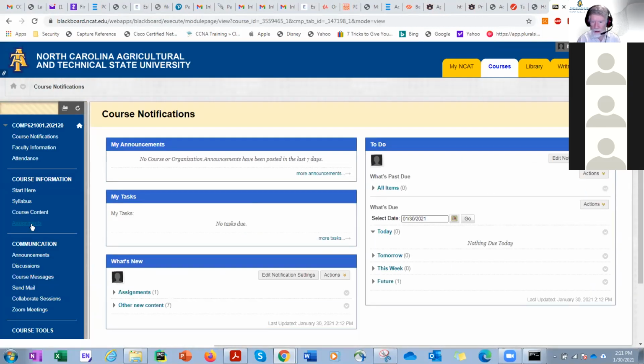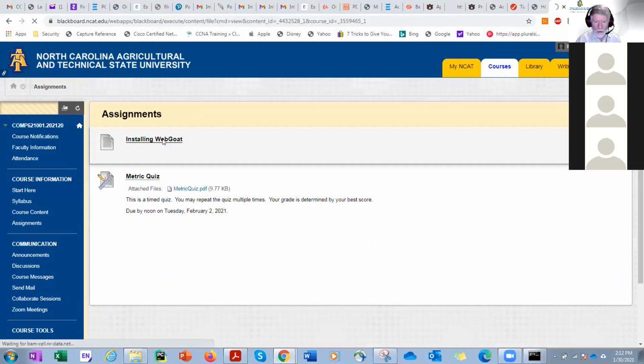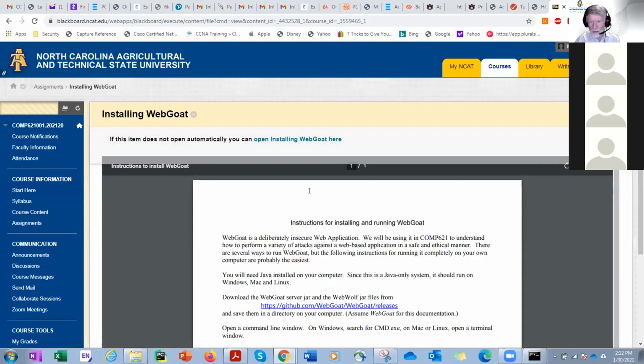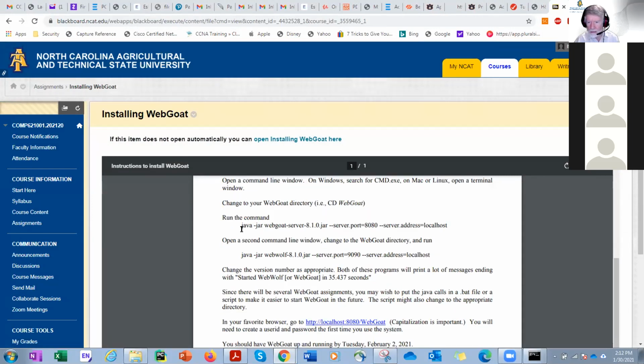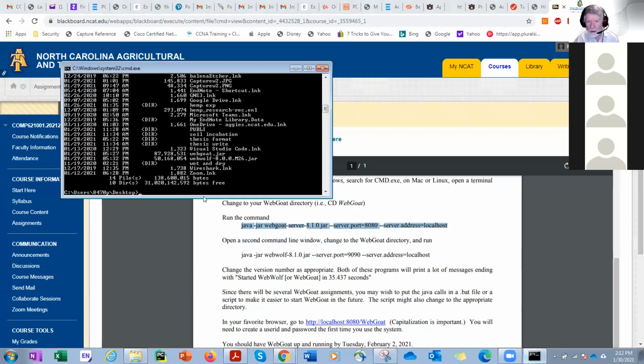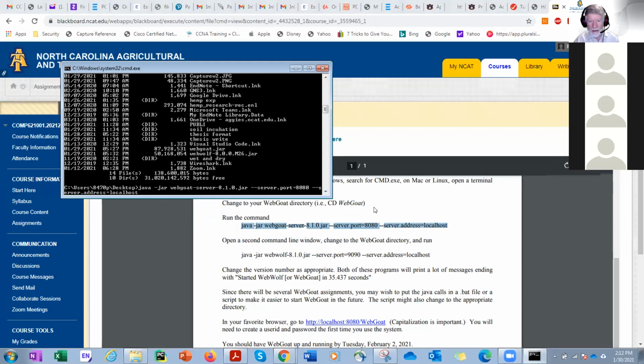Oh, you're going into security. You've got 3 security classes. You want to go down to, yeah, that's the one. If you see right under run the command, yeah, right there, copy that line, and then go back to your command window at the lower right-hand corner and paste it in there. You might have to go up to the command window. You got it. Then press enter and see what happens.